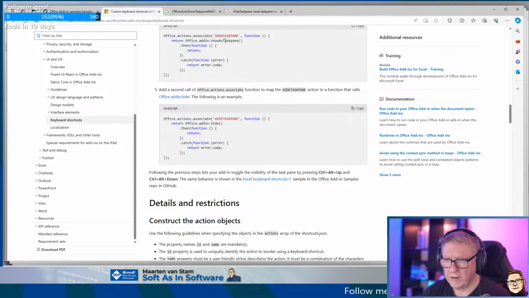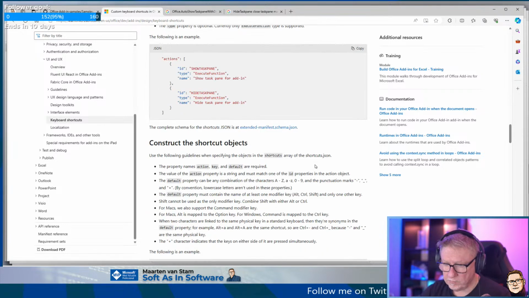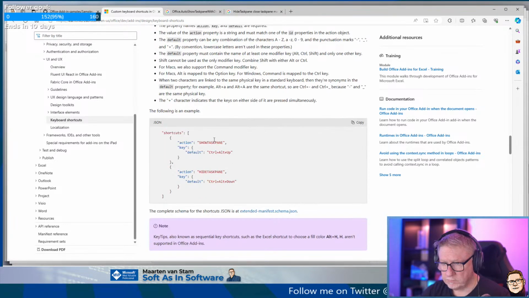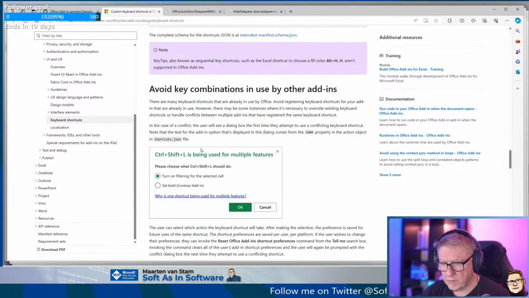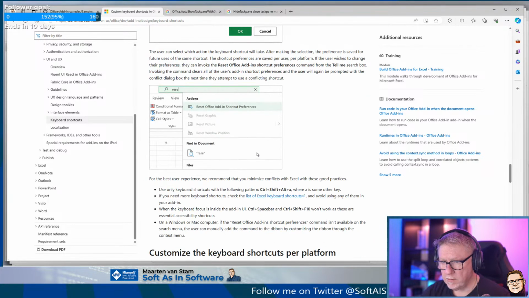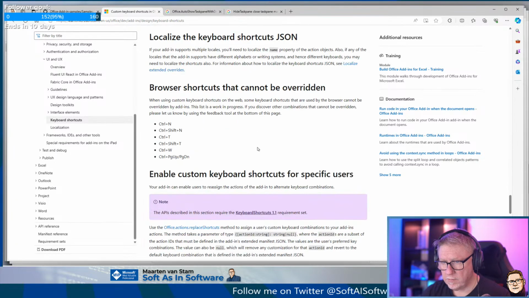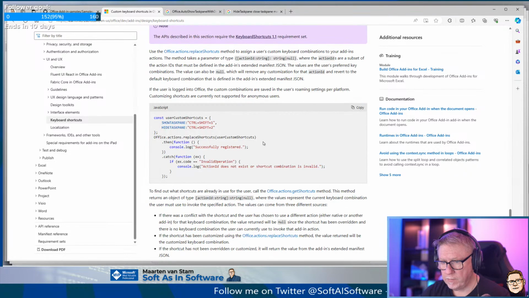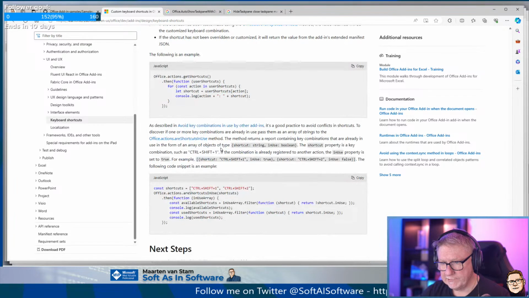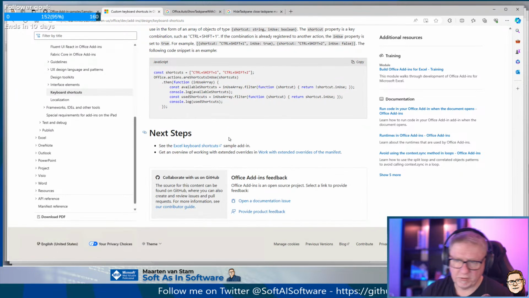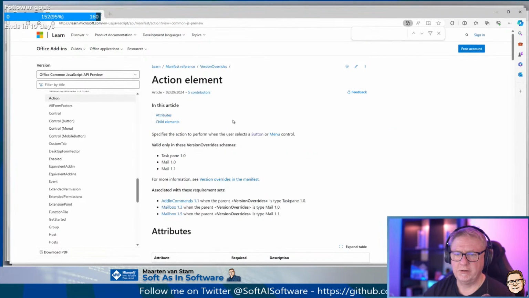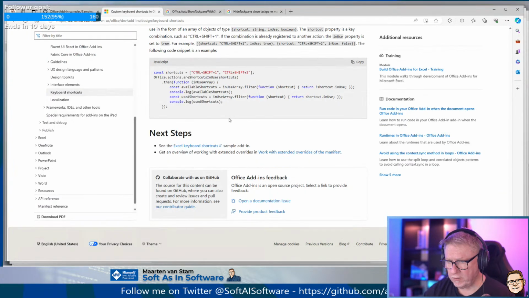Here is show as task pane. Kind of annoying that there's not just a show and hide option.